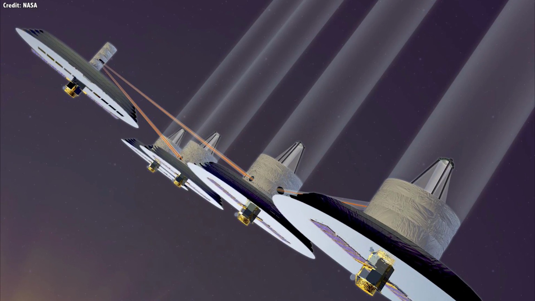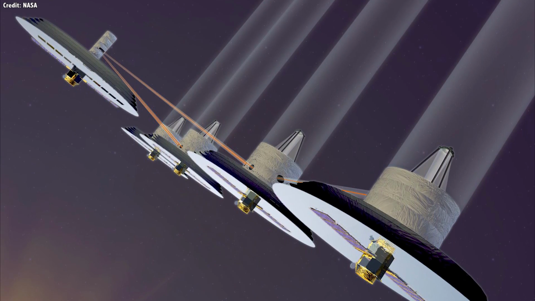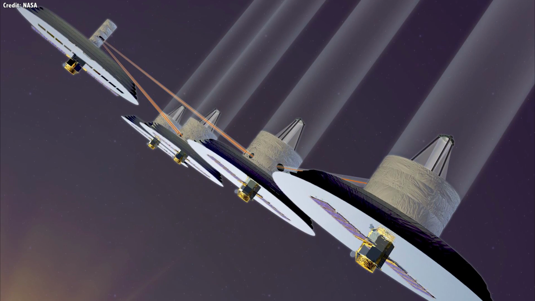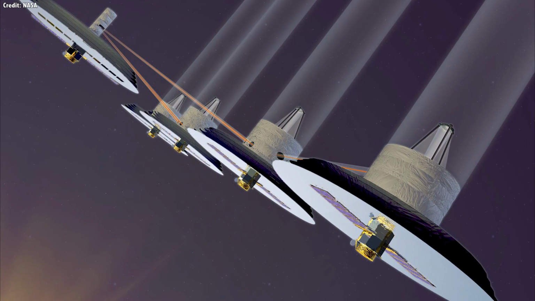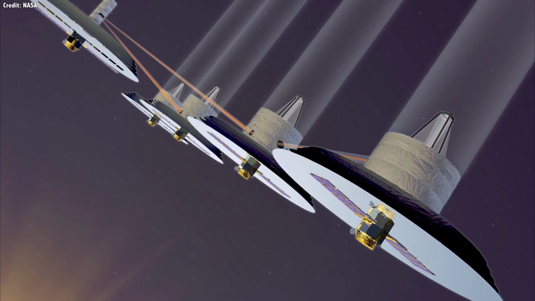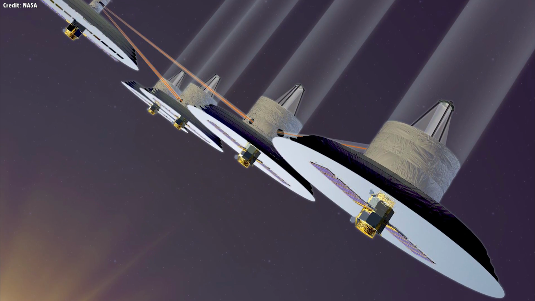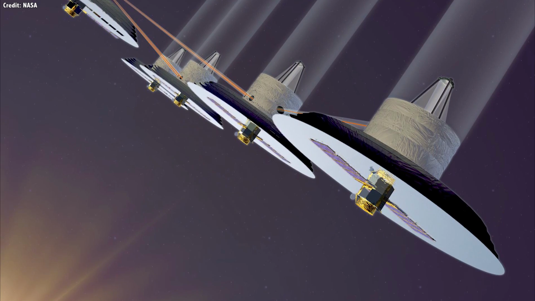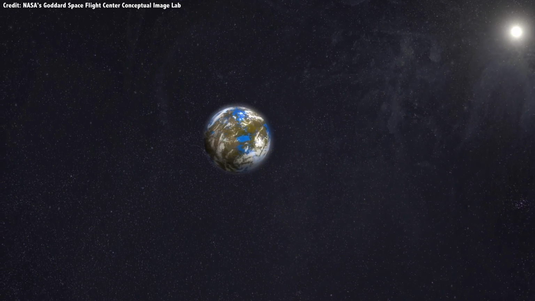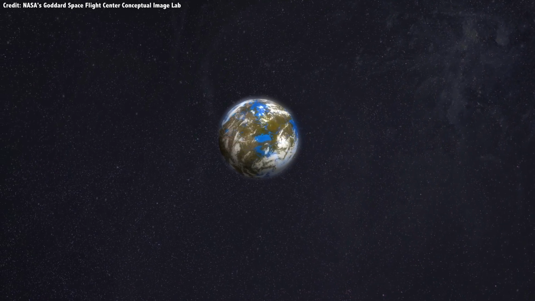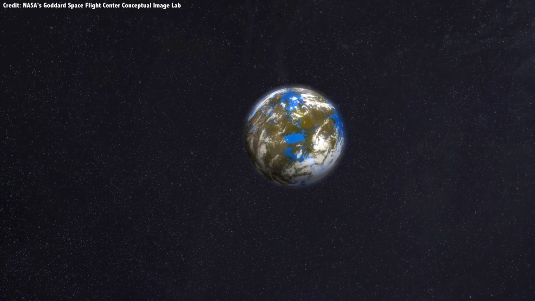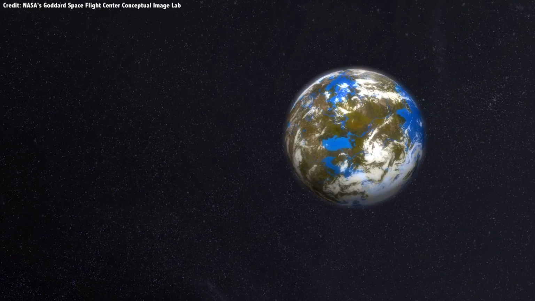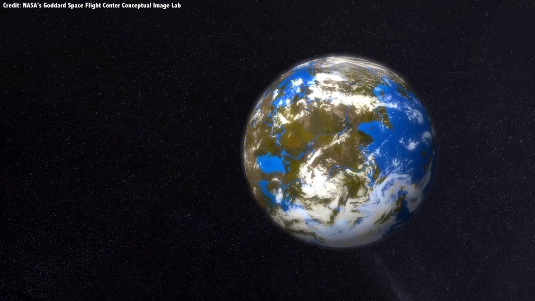But there was a telescope that was proposed back sort of at the turn of the century, back in the early 2000s, called the Terrestrial Planet Finder. And the plan was to fly up to 4 telescopes in formation, which would be capable of finding Earth-sized worlds orbiting sun-like stars. And eventually NASA decided to cancel the mission, and so they never built it. So still, there has never been an interferometer flying in space.